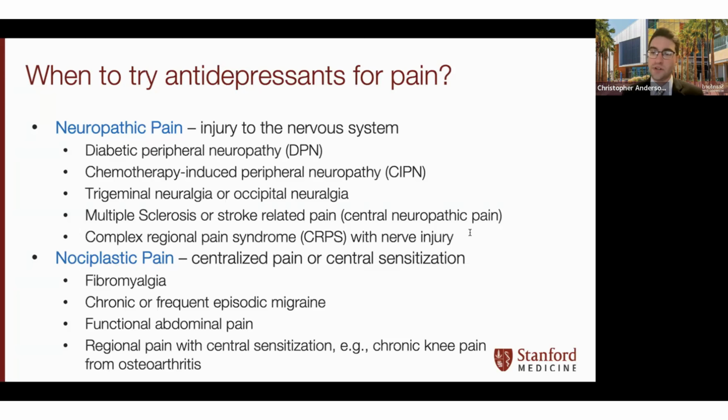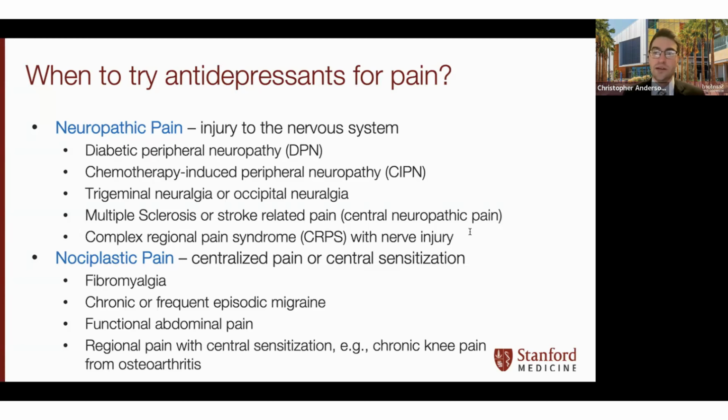If anyone out there is diagnosed with multiple sclerosis or who has had a stroke in the past, sometimes you can develop what we call central neuropathic pain, where the cause of injury is to the nervous system itself by those conditions. And then there's a condition called complex regional pain syndrome, or CRPS, that is often caused by an injury to one's extremities. And the pain of CRPS often has neuropathic qualities to it that can respond to these medications.